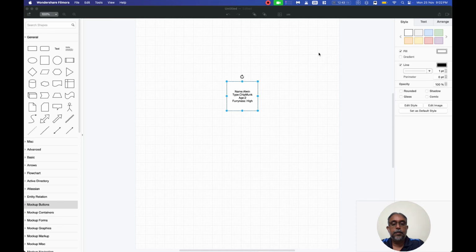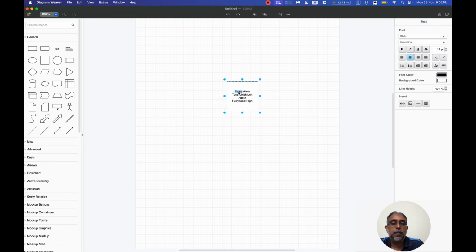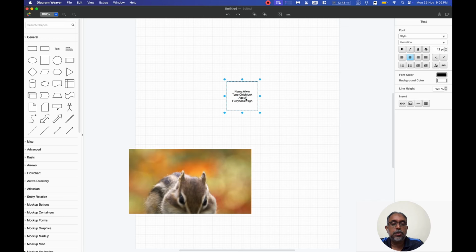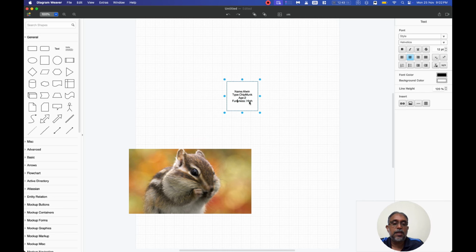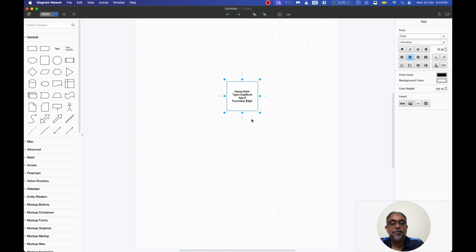We are going to cover what Python calls dictionaries. Dictionaries are essentially a key value pair. By key value pair, I mean, if you see the illustration given below here, there's a name, it is Alvin, and its type is chipmunk, and the age is 2, and furriness is high. Sorry, I can help the furriness part, but there you go. Alvin the chipmunk has been defined.